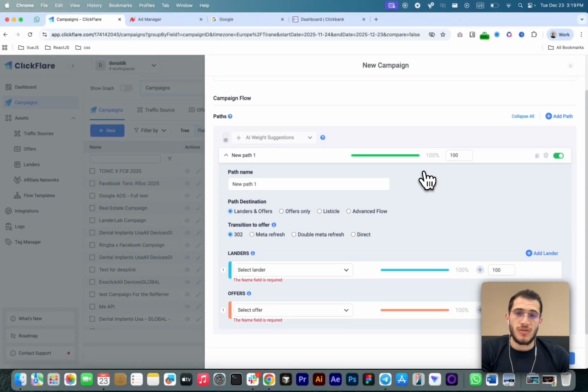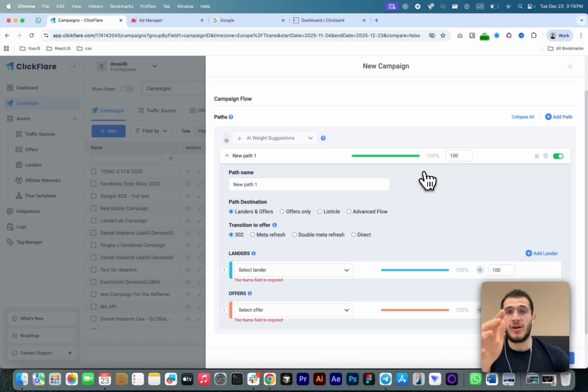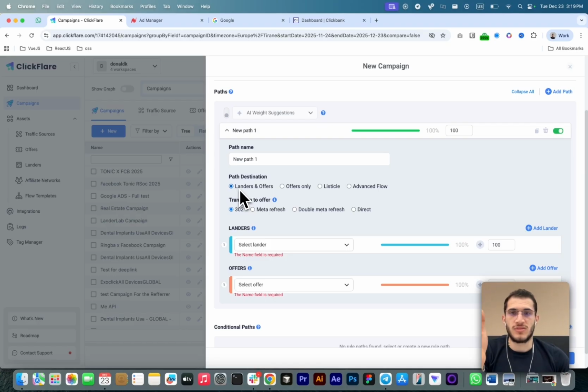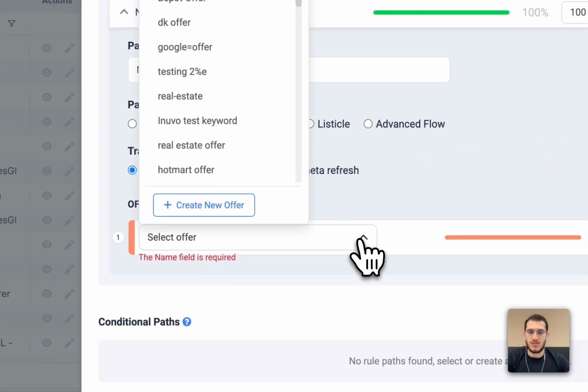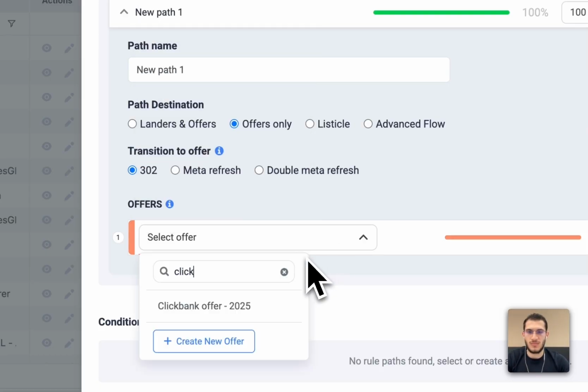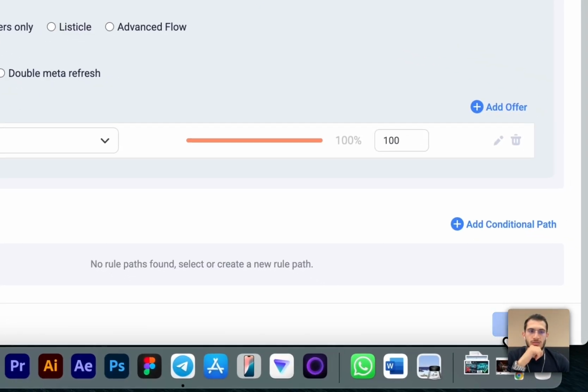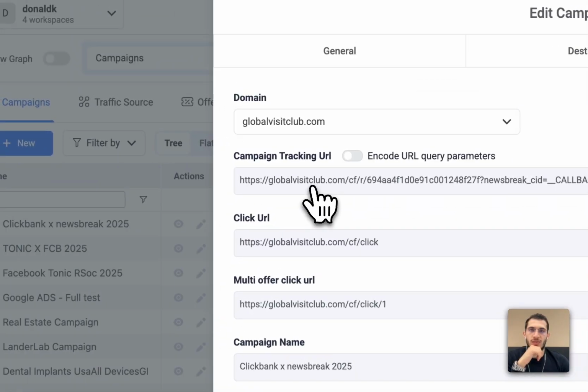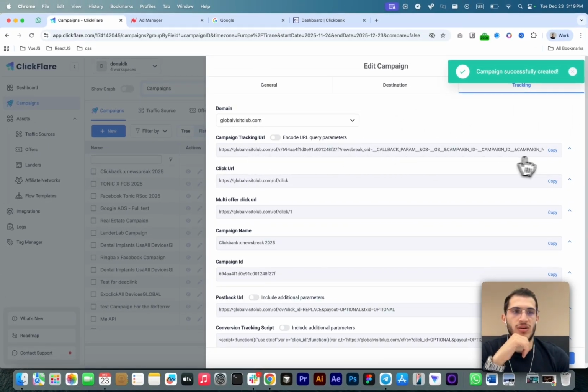Now, depending on your flow, you might have a lender offer flow, and in the path destination right here, you need to choose one, lenders and offers. But in my case, I am doing one offer only, and I will go with offers only. Let's select the ClickBank offer. Okay, save it, and ClickFlare will create this campaign tracking URL for me.